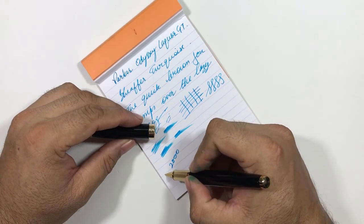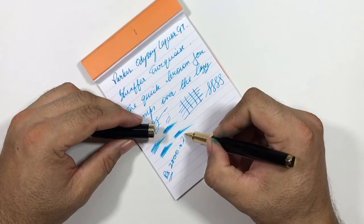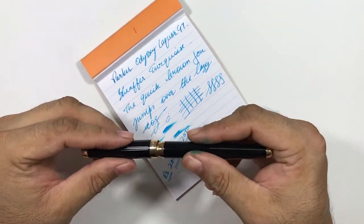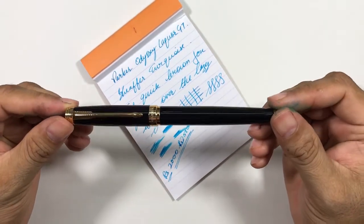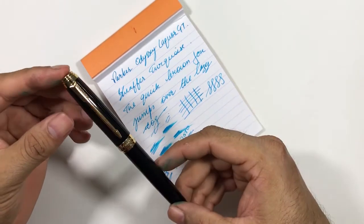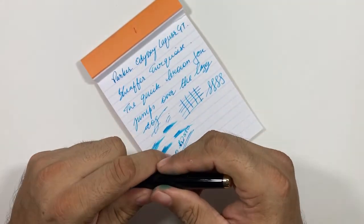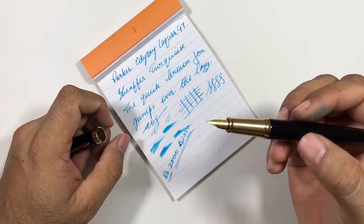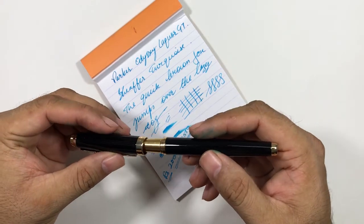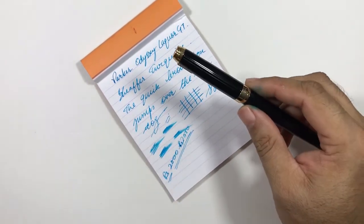But otherwise for 2000 rupees, or it ranges from 2000 to I think 2500 rupees, with this price range, you get a decent premium looking executive pen that fits in your pocket well, and it gives a bold impression. The only disappointment is the nib. If Parker can correct this, then this pen can be a very decent and good pen for this price range.